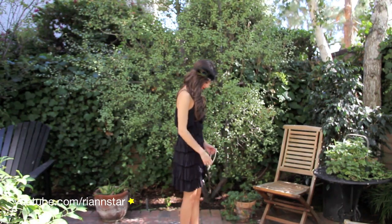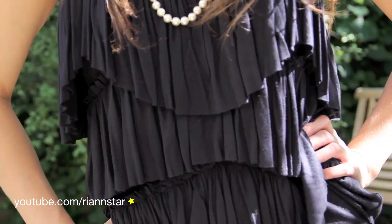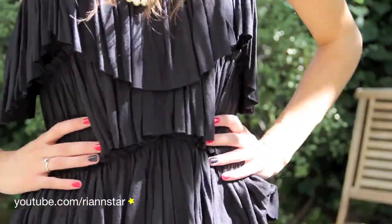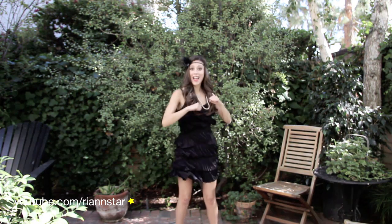Another key element to this costume is a pearl necklace, because apparently in the 20s they wore pearl necklaces, so I'm just going to accessorize with that. And what you're also going to want is a dress with fringe. As you can tell by my dress, it's actually just draped fabric, but any dress that has this sort of look to it is definitely very 1920s. Any dress that you can essentially move around in will definitely work.